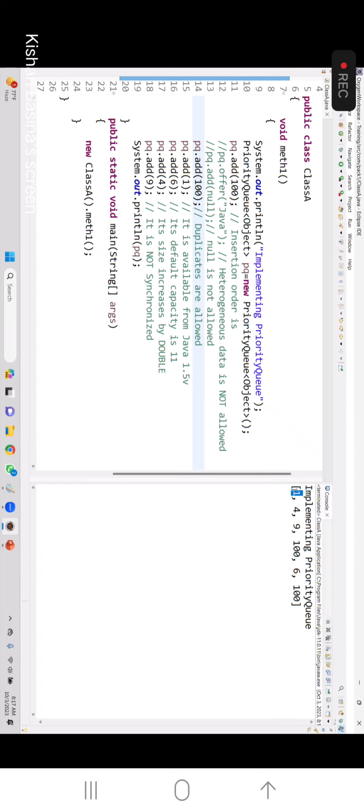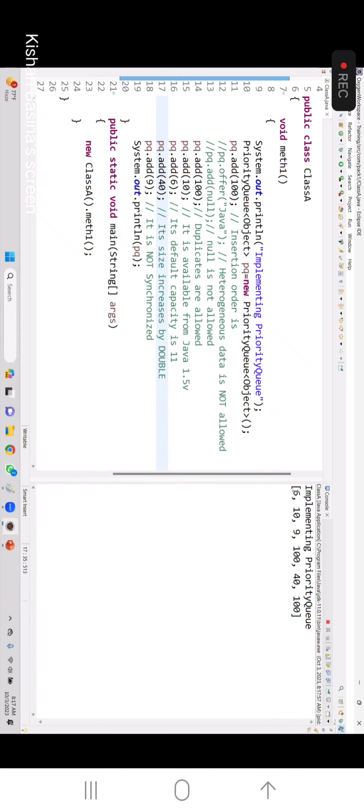Are you understanding the point? See, the remaining we cannot guess. But the first element, always it will be the smallest element. For example, I'm making it as 10 and I'm making it as 40. Now, if I execute my program, what will be my first element? Right click, run as Java application. Pretty much damn sure 6 will be the first element.